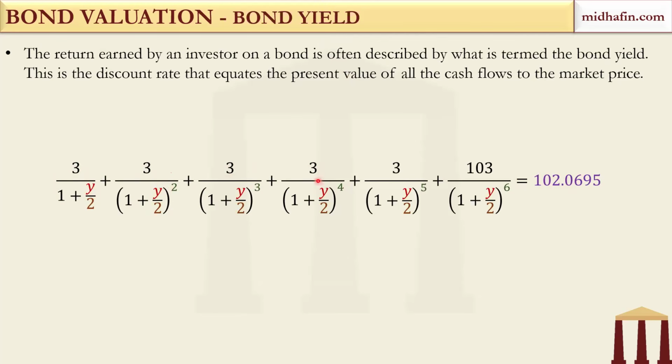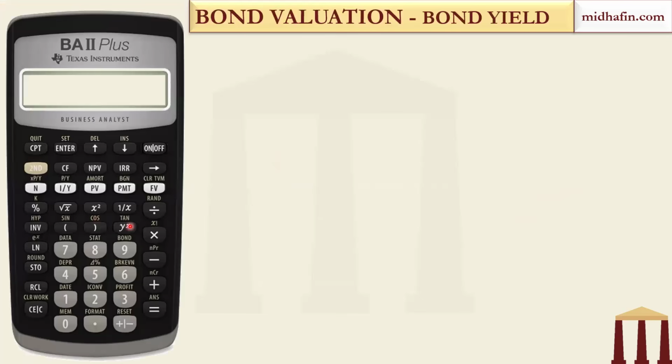Okay, so in the exam, will you be able to solve this completely? Is it possible for you? Suppose you are asked to find out the yield of the bond, you know what the interest rates are, and you manage to find out the present value of the bond. Let's say this is the present value of the bond. So what will you do in the exam? Exactly, you will use the financial calculator. Which are the TVM buttons? You start with N. So can you tell me what is the value of N in this case? What is the value of N quickly? For our bond, the 3-year semi-annual paying bond, what is the value of N?